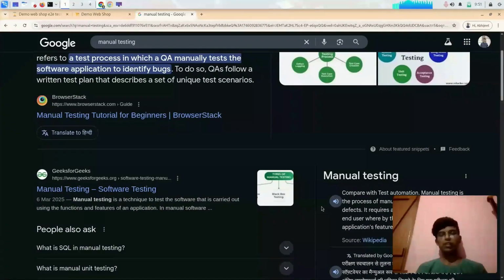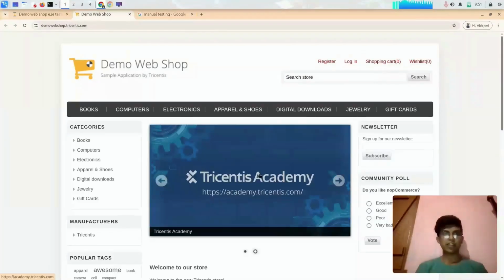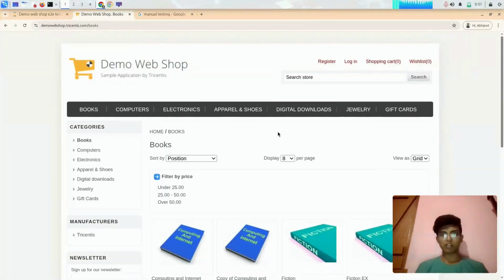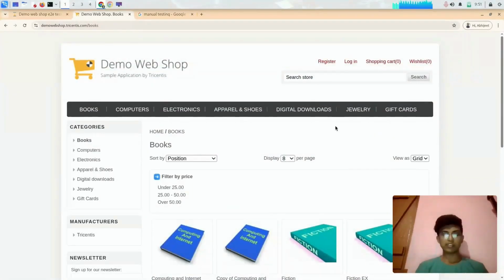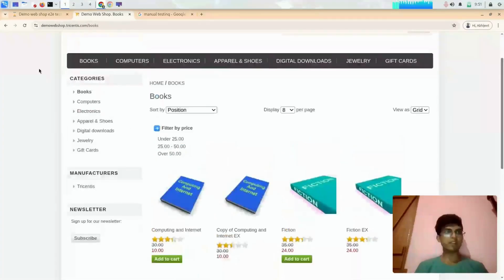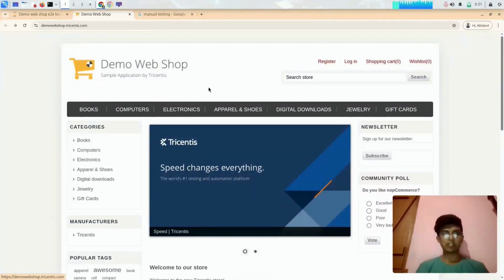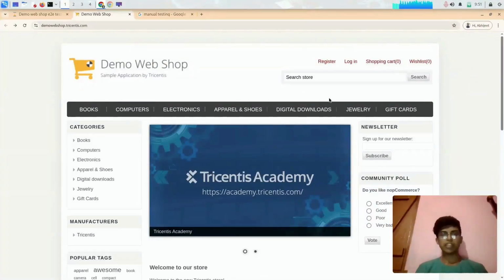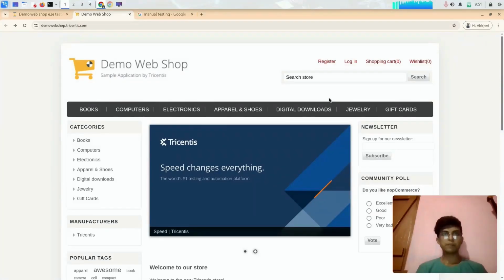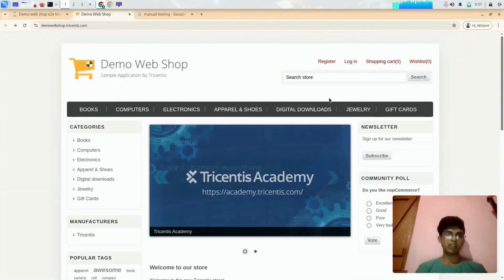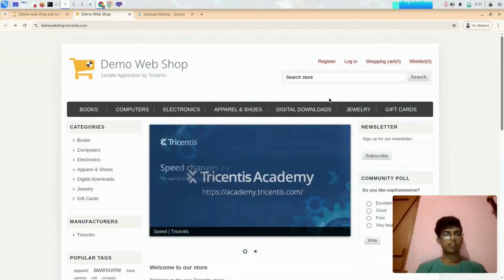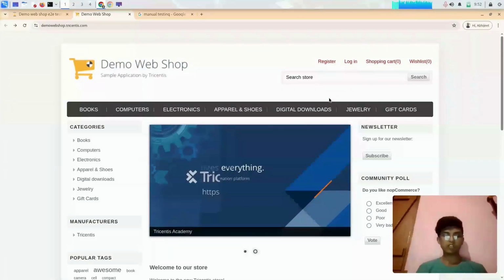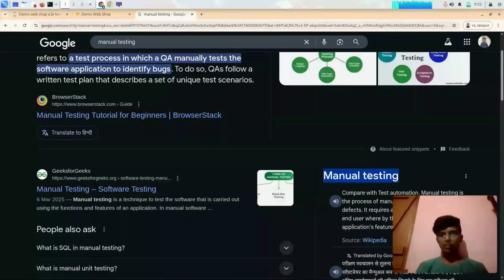If I am doing that task manually, meaning I am manually checking if the books are visible or not, if the logos are properly visible or not, if all the items are properly visible or not, if the JavaScripts and CSS are properly placed or not, so basically checking the layman stuff of a website, whether it is properly viewable and functional or not. If I am performing this task manually, documenting it manually, and reporting all my work manually, everything is being done manually, then it can be termed manual testing.